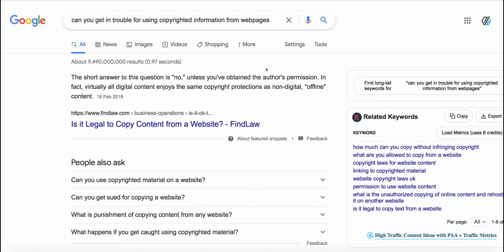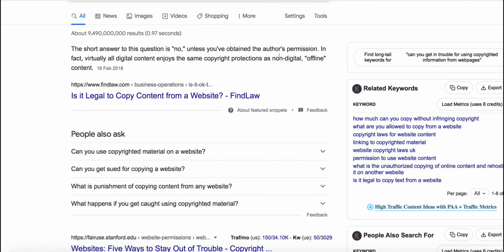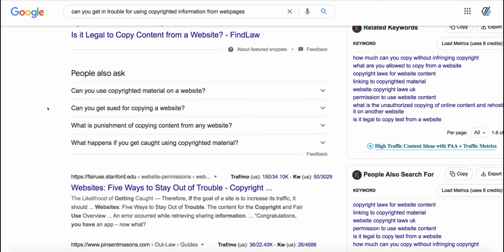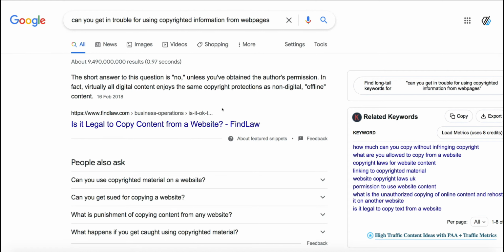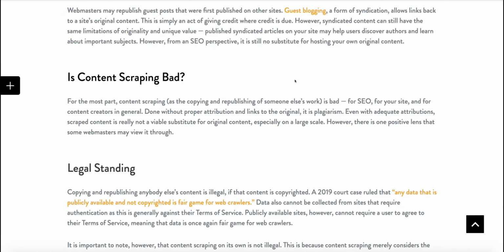Copyright infringement is a massive one. Unless you get the permission of the author, the person that's taken the time to actually produce that content, then it's copyright. It's an infringement. They own that product, that content, and you're taking it and effectively just using it for your own purposes without asking for their permission. So that's really, really wrong, on many levels.